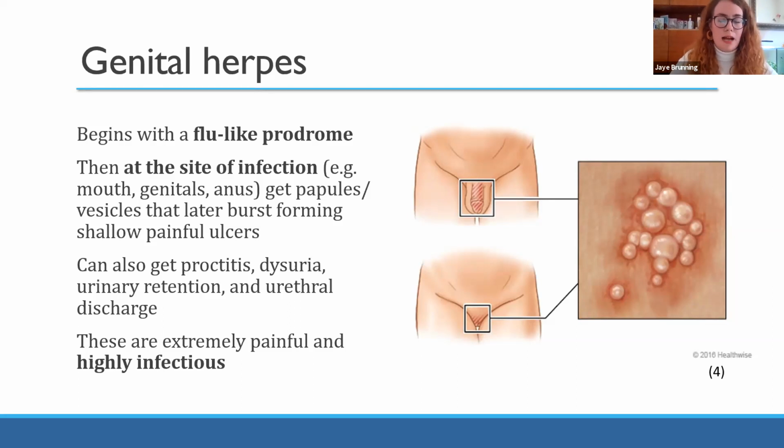And occasionally people might have urethral discharge, but that could be due to the fact that they might have had unprotected sex and might have caught something as well, some sort of concomitant infection. It is important to note that genital herpes can be spread even if a condom was used, because it is on the skin, so it's about skin to skin contact. So they might have used a condom. It's really important to note that these are highly infectious. So if people are going to present, which is likely because they want some help with the pain, we need to make sure that they're not going to be having sex while they're still infectious.